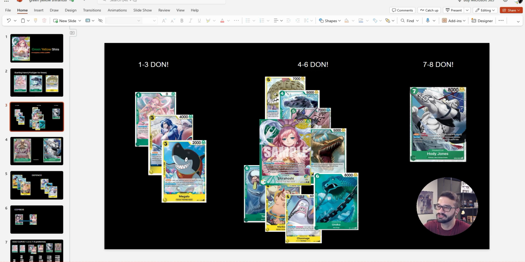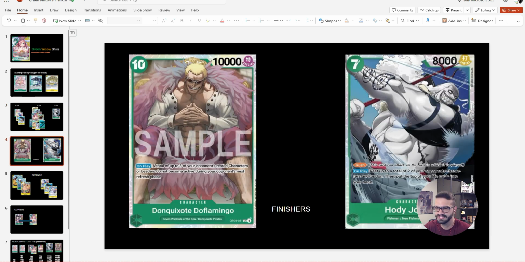Between 4 and 6 Don, you use your leader's ability, you bring one of your beasts onto the field, and then with the remaining Don, you bring either another beast on the field, or you attach them to your characters and you attack. At 7-8 Don, you play your Holy Zones, you become aggressive and you try to finish the game. And of course, your finishers are the Holy Zones and the Don Quixote Donquixote Doflamingo. And we will see that also in the gameplay that I have prepared for you guys, how great this card is.